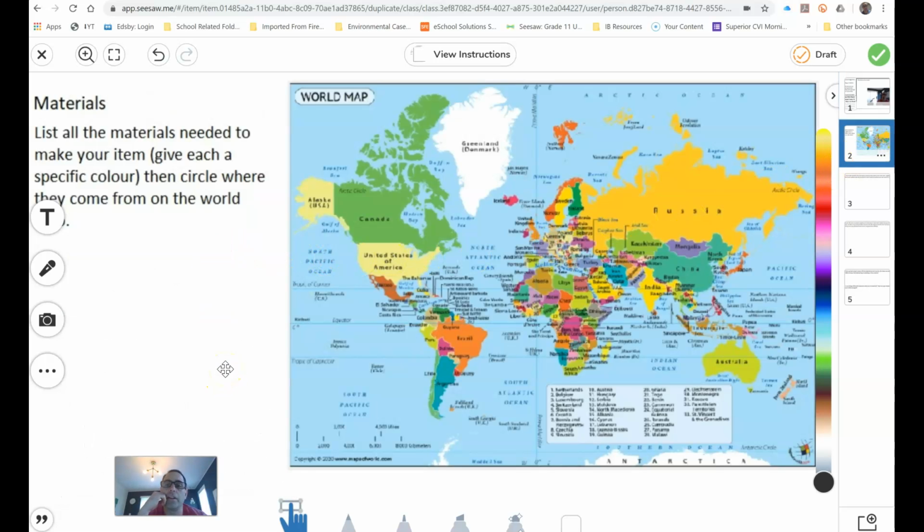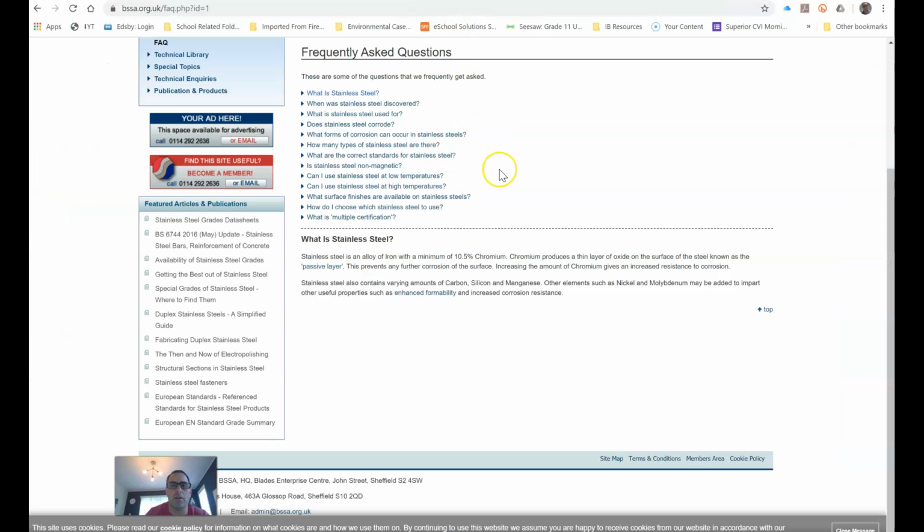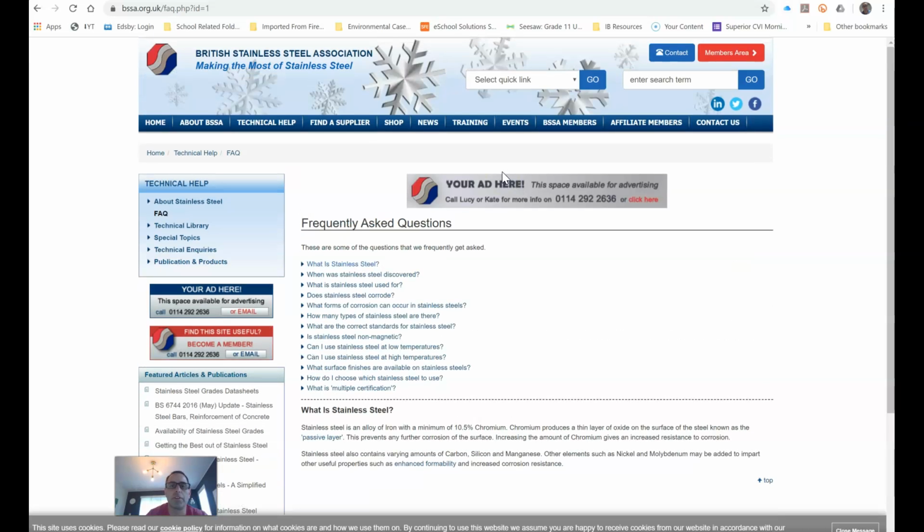Now this one is a little more interesting. This one's going to take you some time, but you need to research all the items, all the materials in your item. So I went on to the Google and I started research and I just typed in Google what materials are in stainless steel.